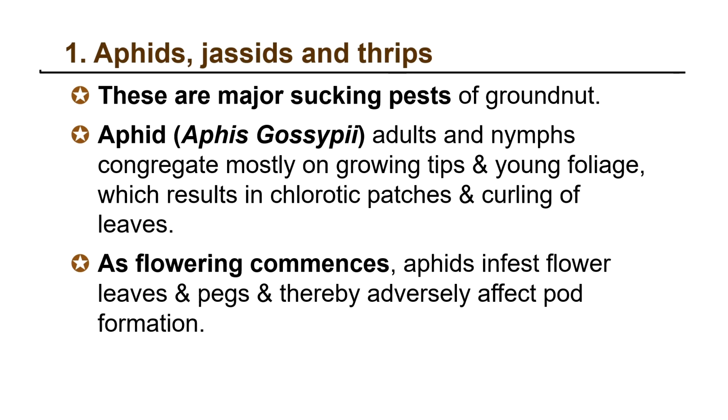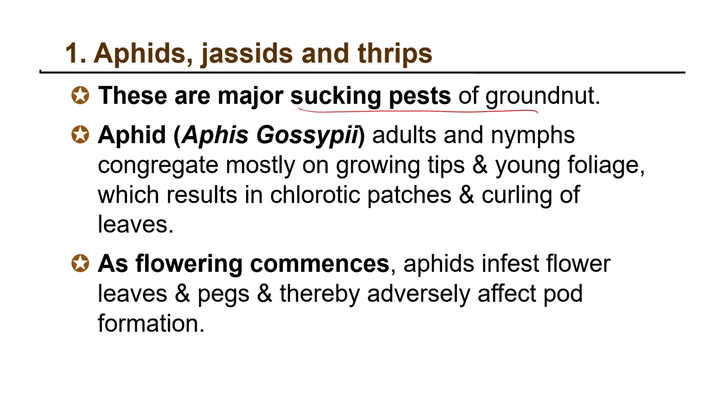Now we go to the insect pest details of the groundnut. So the first major insects are aphids, jassids and thrips. These three are very important for groundnut and a lot of damage can be caused by these insect pests under certain climatic, soil and crop conditions. So these are major sucking pests. Sucking pest here means they suck the juice, they suck the sap from the leaves, maybe from other plant parts like stem or maybe from flowers or pods also.